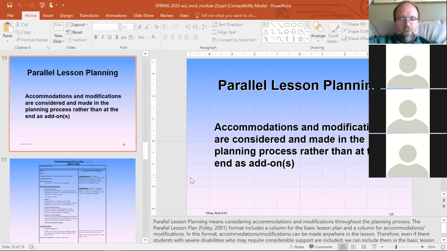plan. And most of the time I would actually do the full lesson plan on the left-hand side of that document. Then I would go back and think about the students that might need to be accommodated for and modified for, and then I would write my accommodations in on the right-hand side. So if I'm reading this right, I did most of the time what they say not to do, but it worked for me, I think.